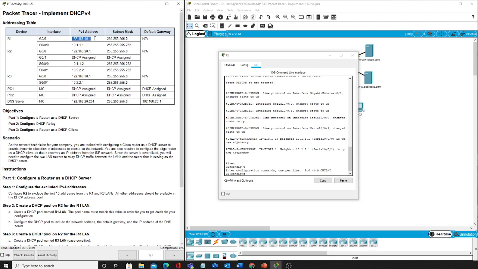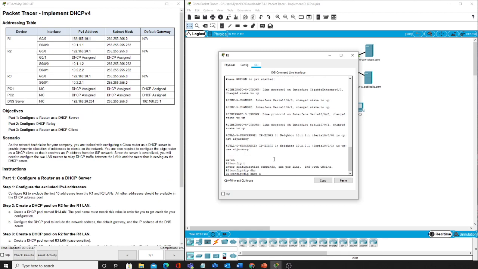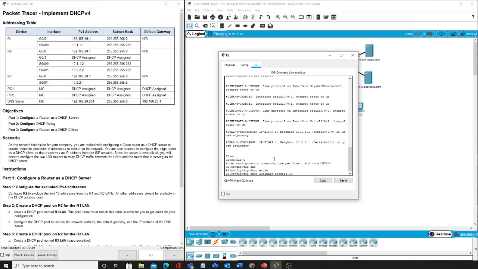The static IP addresses, they say 10 of them, so it starts at 192.168.10.1 and goes up through 192.168.10.10. So let's do ip dhcp excluded-address 192.168.10.1, and we can use the range here, 10.